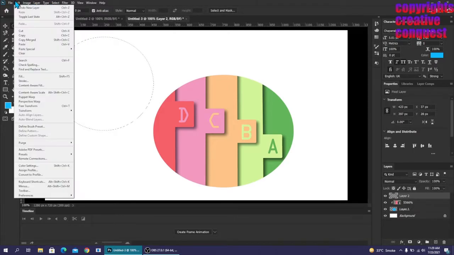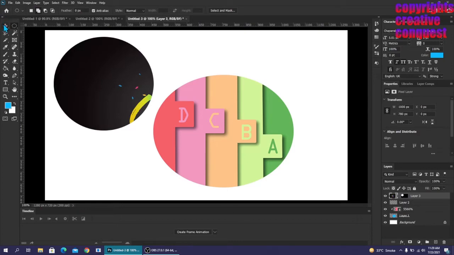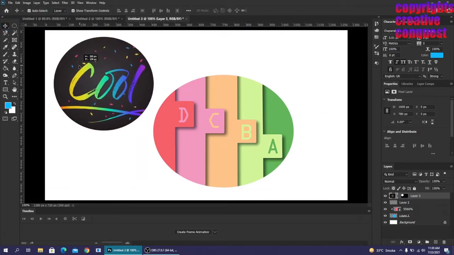Click on the Edit menu, then go to Paste Special, then click on Paste Into, and you will see our image will be inside of the circle we just made.